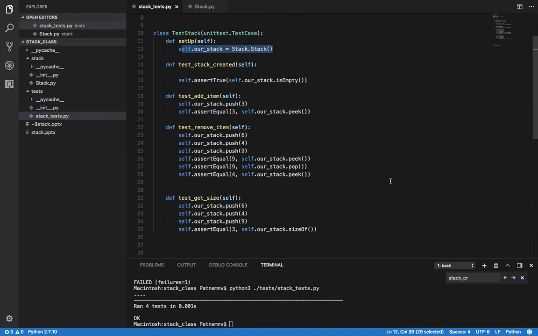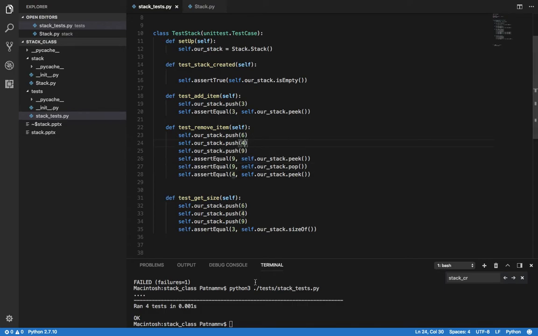So the conventional methodology besides unit tests is that every unit test only really has one assert statement. So in this case, I felt in order to really show the remove item aspect of it, I'm going to first add 3 items to it. Then I'm going to check to make sure that the item on the top is 9, the thing that we added last to it. Then I'm going to remove it and make sure I get 9 back, since pop also removes the value as well as returning it to the user. And then I'm going to peek again because the new top of the stack should be 4.